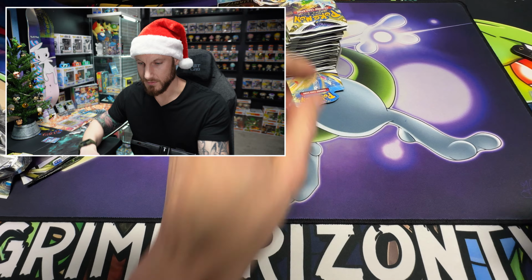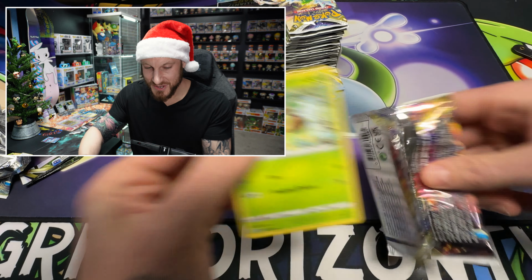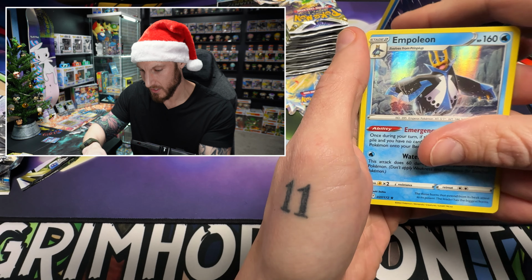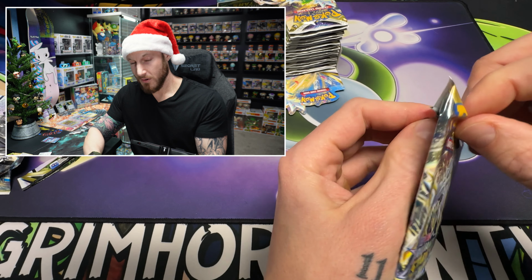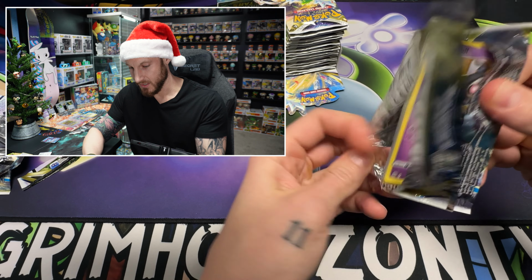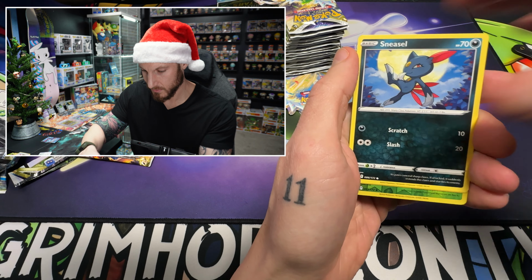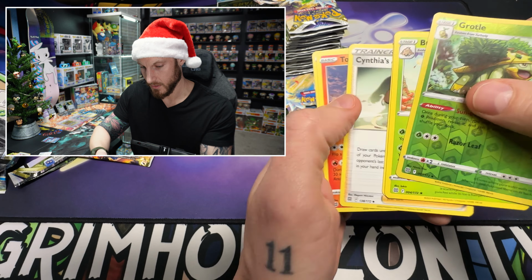Which I'm not even going to sleeve at this current time. Not a huge hit. All right, Turtwig again. Let's just kind of go through these. Bibarel, Empoleon, holo. Hopefully you guys got some cool stuff for Christmas. Comment down below if you got anything that stands out Pokemon-wise, or really anything. All right, Farfetch'd, Eevee, Sneasel, Grimer, Grotle, and Breloom non-holo.